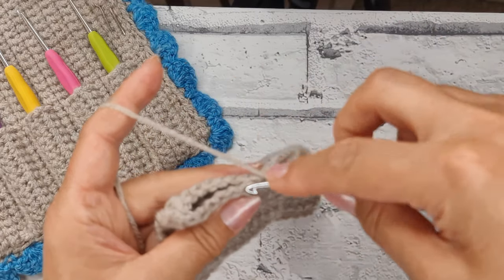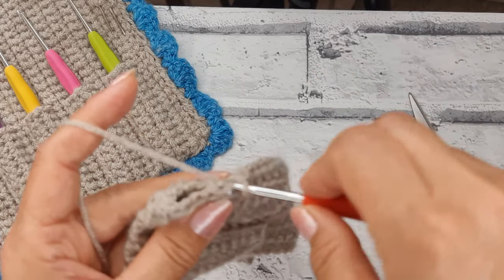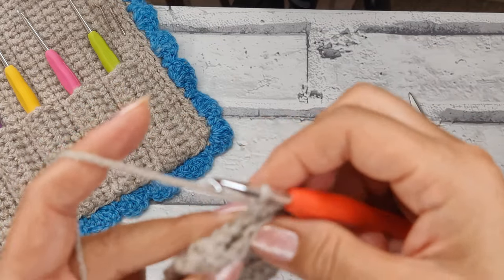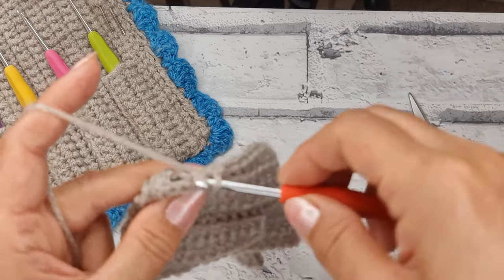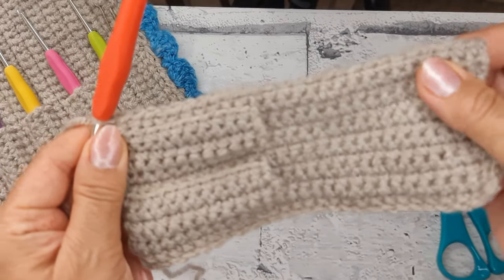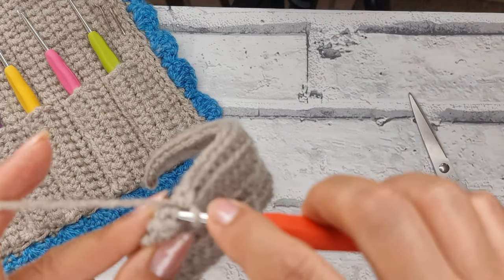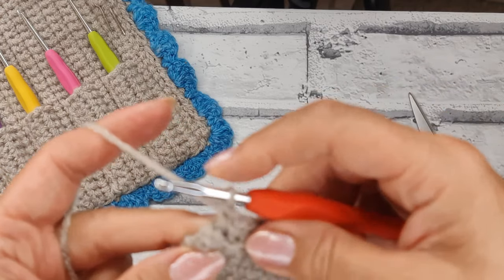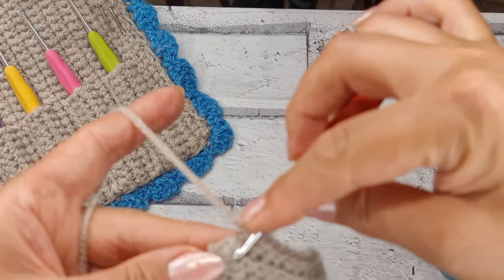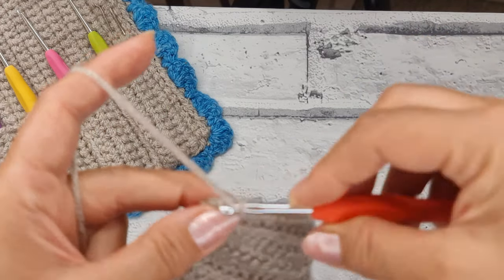All the way down. Make sure you get the right ones in. Back loop and both loops. And then back loop, two loops, and back loop. Sometimes it's tucked away, you can't see it, but it's in there. Back loop and two loops. So, and there you go.